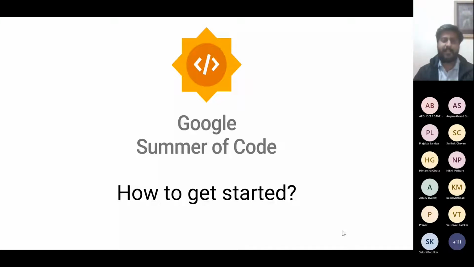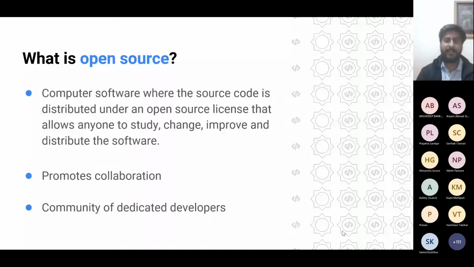Okay, so before we talk about GSoC, Google Summer of Code is an online program, and it is for open source software development. So before we talk about GSoC, we should actually talk about open source. So what is open source? A lot of you might already know this, but for those who don't, in computer software context, open source softwares are the softwares whose source code is distributed under an open source license. So it allows anyone in the world to study, change, improve, and distribute the software again. So if you find some good code example, and if you want to improve it, you can do this because the code is available to you, and then you can also redistribute it by saying that I have done this improvement.